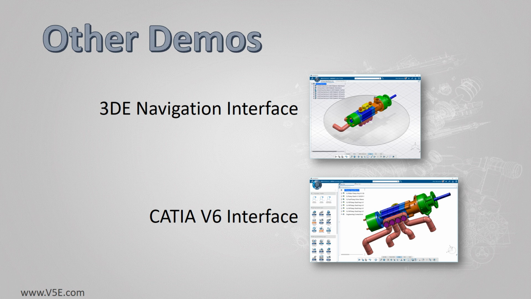Now we mentioned that there is a viewer mode, if we say the navigation interface, as well as the high-end CATIA V6 interface. Now there'll be actual live walkthrough demos of those in different sections. This brings us to the end of this presentation on the 3D experience overall interface.